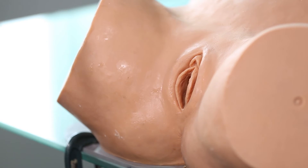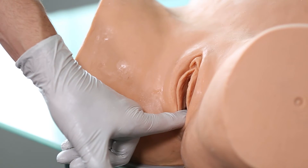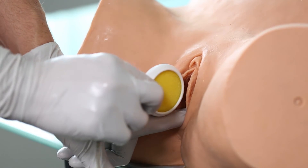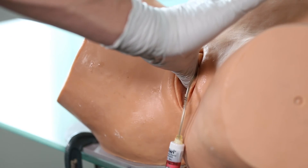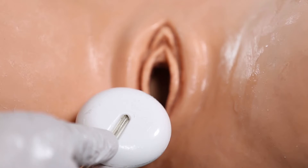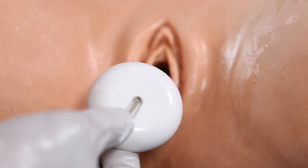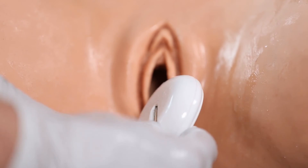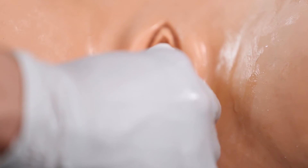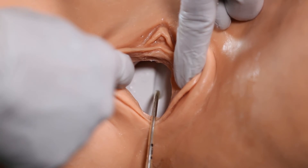Step number two is to hold and insert the cup. Place one or two fingers in the vagina, pulling downwards to create room, then slide the cup on its side as small as possible. Once it's flat against the fetal head, rotate it up flat and remove your hands. The easiest way to keep track of the groove is to place your thumb on top of it. When the cup is inserted into the vagina, the groove goes in at nine o'clock, and as the elbow is rotated upwards, the groove is naturally placed at 12 o'clock.